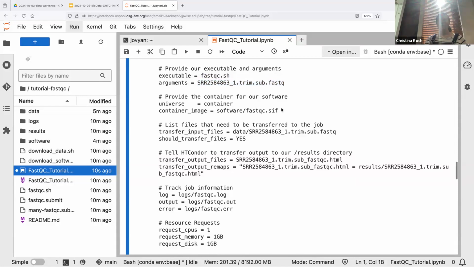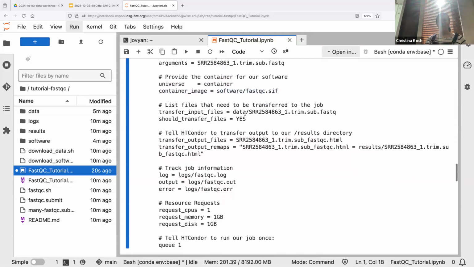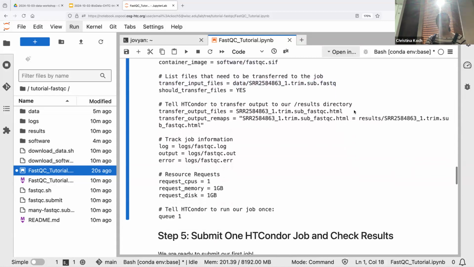We're going to provide information about our software environment, that we're using a container, and this is it. We're going to give information about our input data, just one of these FASTQ files. We're going to provide information about our output data, specifically the output we want transferred back, which requires us to have run the program before and know what that is.